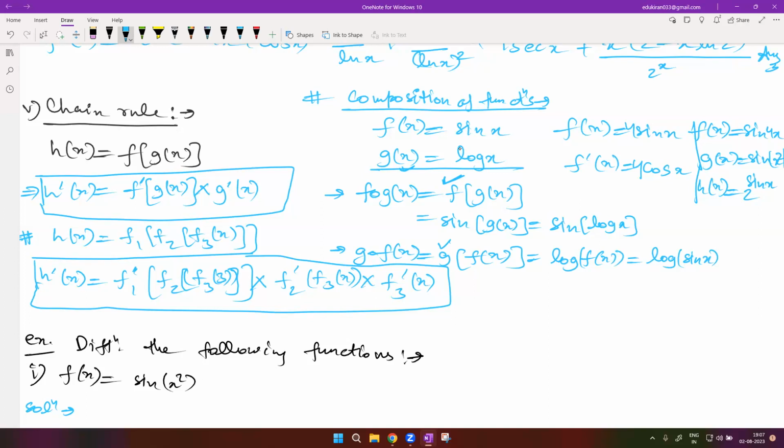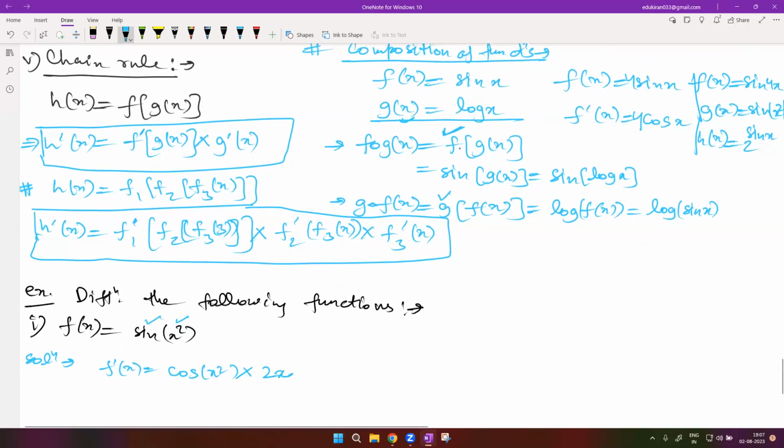So first I will differentiate sine. The differentiation of sine is cos. So I will write cos of x squared. This is the first function and this is the second function. I'll start with the first. I have differentiated sine, whose derivative is cos, and I have written x squared as it is. Now multiplication. Now I will reach x squared. I will differentiate x squared. The differentiation of x squared is 2x. That was the second function. Now I can see.